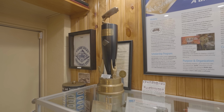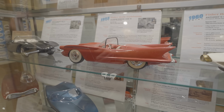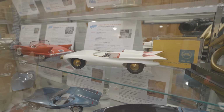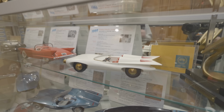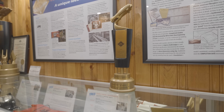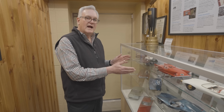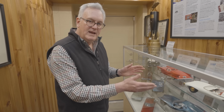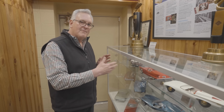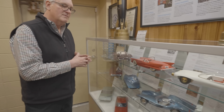So the middle brother, Gene, he said, well, if my brother can do it, I can do it. So he built a model, and he also won scholarship money. And finally, the youngest brother, Tony, he said, well, if my other brothers can do it, I can do it too. So this is a really unusual situation where the three brothers entered award-winning models and did so well. Now, Jerry became a car designer for Ford Motor Company. Gene became a stockbroker and financial advisor, and Tony became an internationally known school teacher. But these jobs they would never have had the opportunity for had they not built these models and gone to college as a result of the help from the Fisher Body Craftsman Guild.